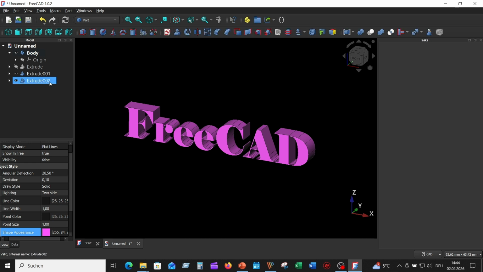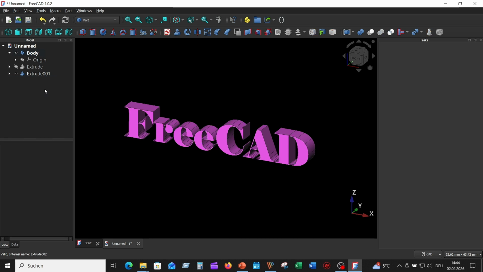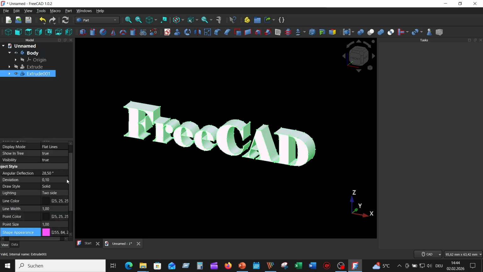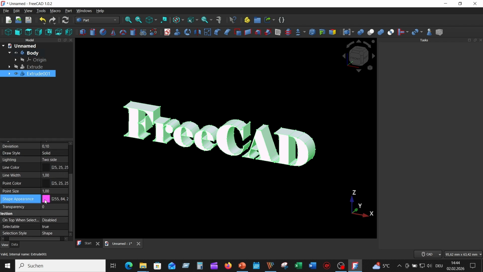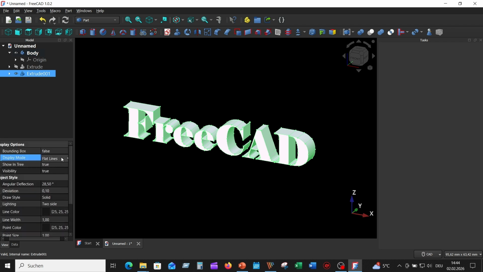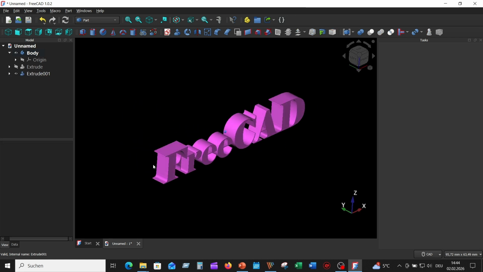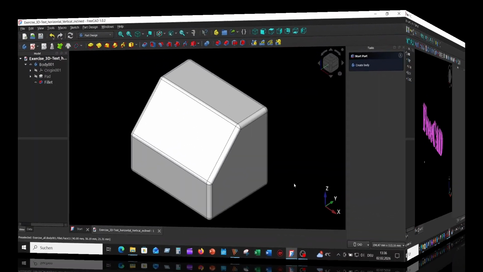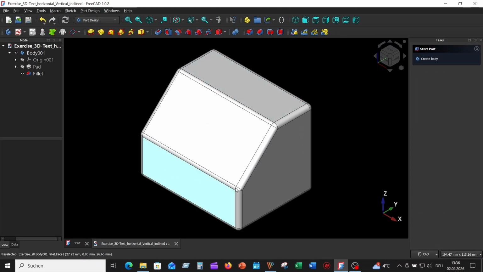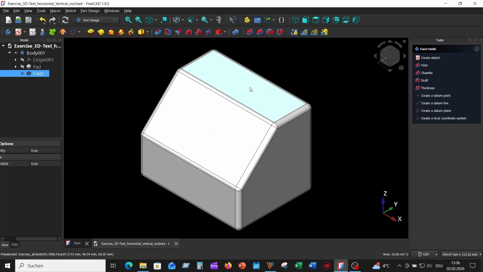Delete the second text. Change the display mode to the option Shaded. In the next examples, I will show you how to create a text on an existing part and at specified position.